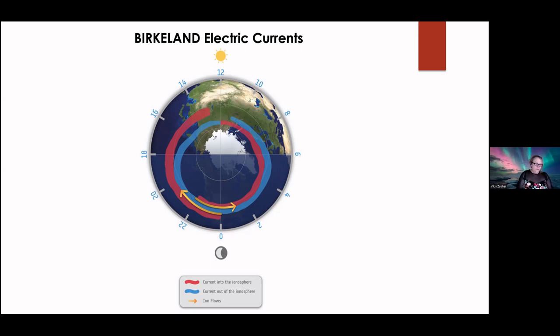If you are a scientist, you can definitely look into that. I'm not really a scientist, but I love popular astronomy, and it was really interesting to read about how powerful these electric currents are, and basically they contribute to the creation of the auroras.